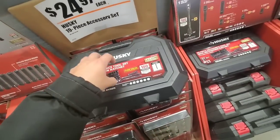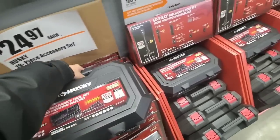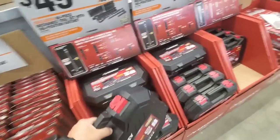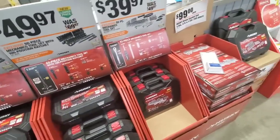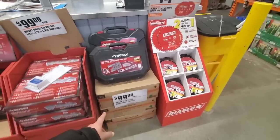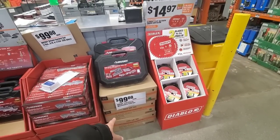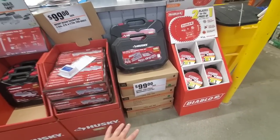I think they might have a 6-point, like, black chrome set. See, these aren't selling at all. That's the thing. I mean, nobody really wants. Yeah, this is $99 for 230 piece. But why would you? Unless that's different, you got to see what's in this.